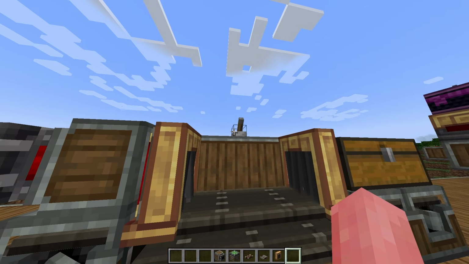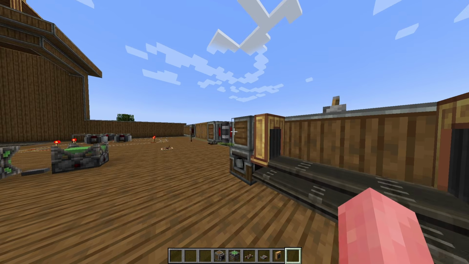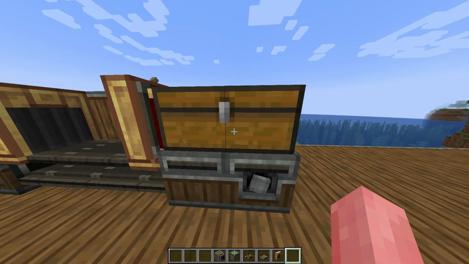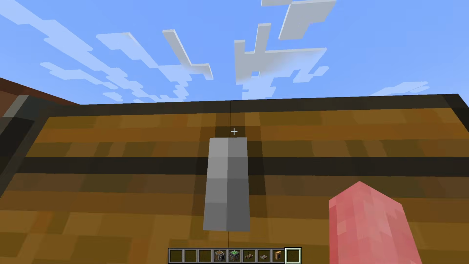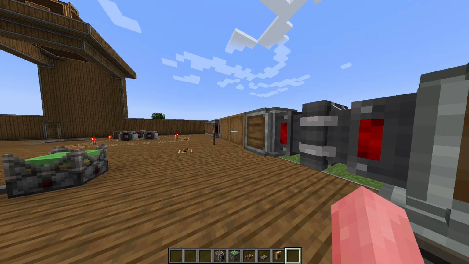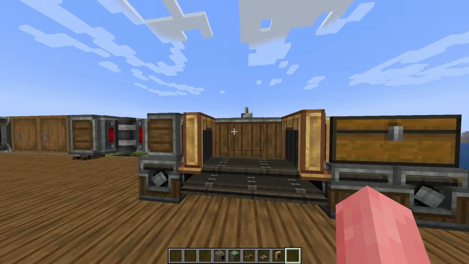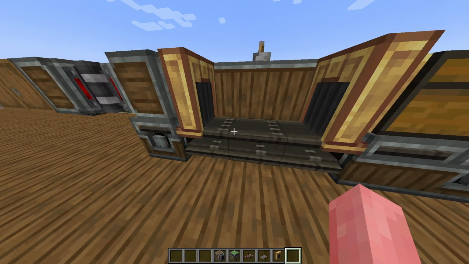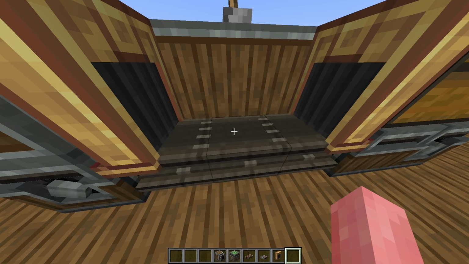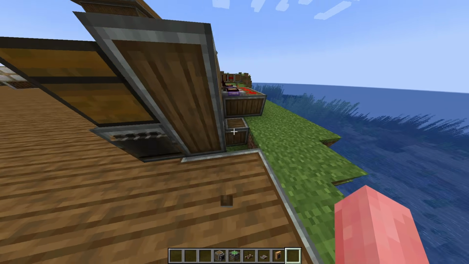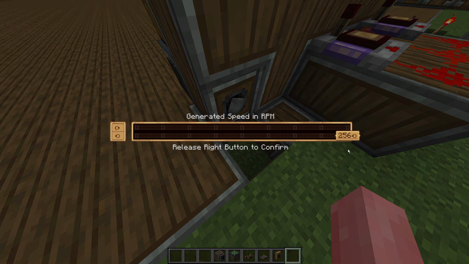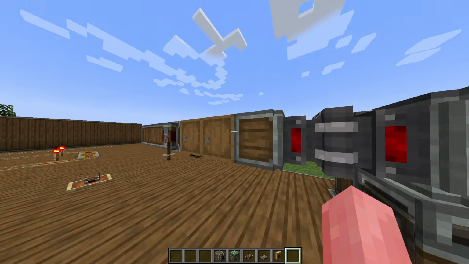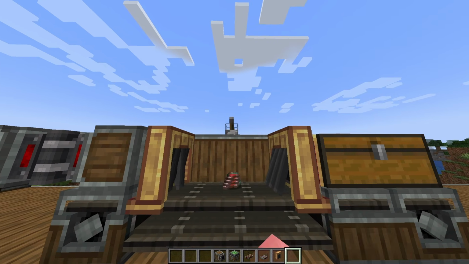There you go. Now, you got all the fish transported from contraption to a real world storage that you can actually see. Look at the hitbox. So now we've successfully moved items from contraption to the real Minecraft block with hitbox. You can also do the reverse step. So in this case, all you have to do is to make the belt go on the opposite side. All I have to do is change it, and now the fish are going inside the contraption. I can activate my magic lever once again.